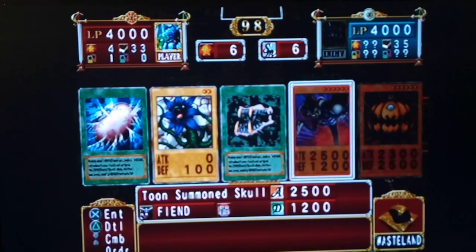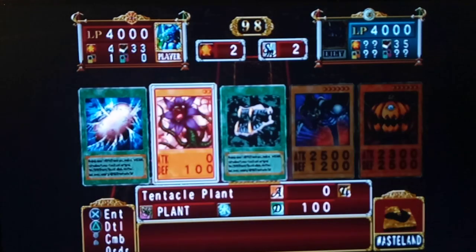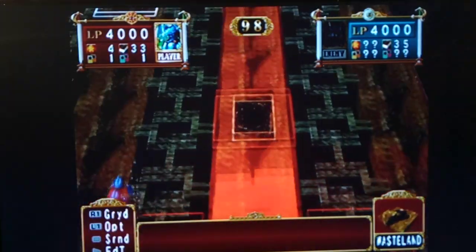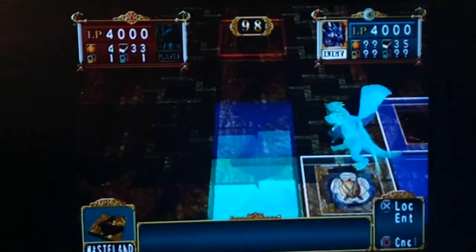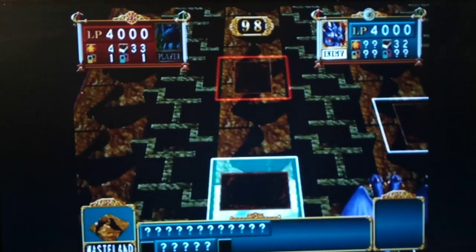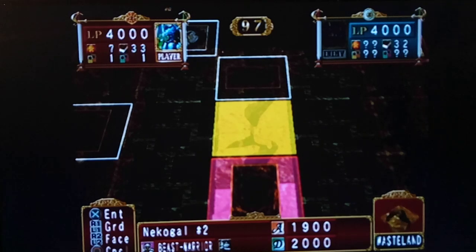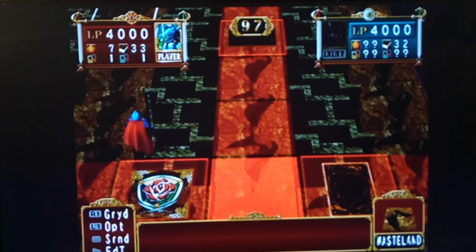Nice draws. Okay, let's just move Cocoon to the right side. If I do get it, I like to play it in the corner in this map. Pretty good, honestly. We'll move Neko Gal number 2 right there. Go ahead, Rex. Defending, huh? Alright. Probably a magic card he's got right here. Let's just go into defense with Neko Gal.